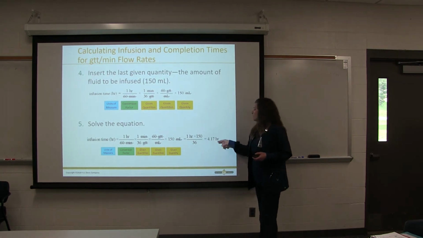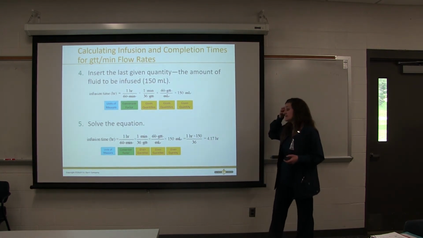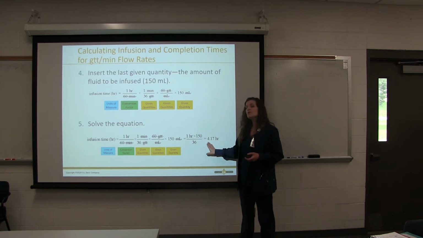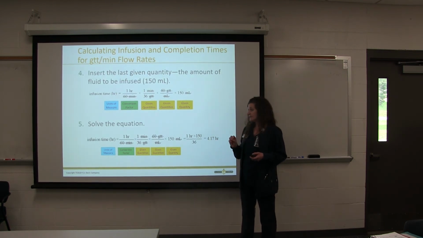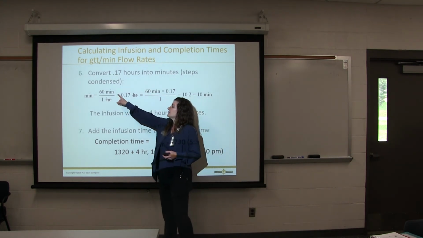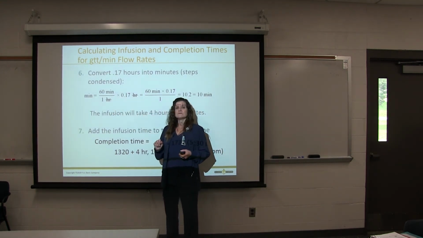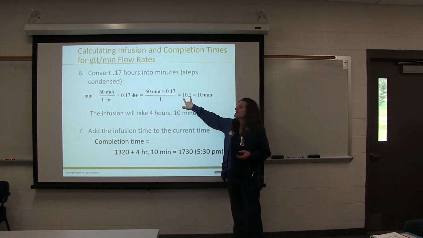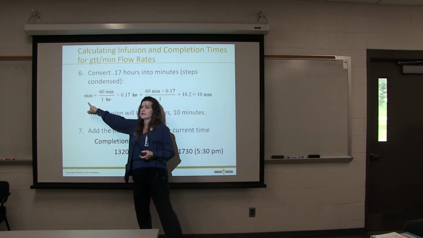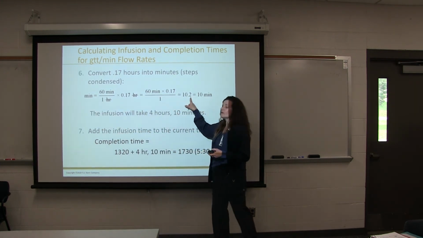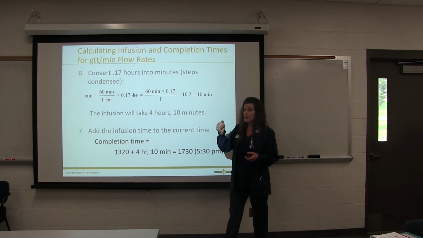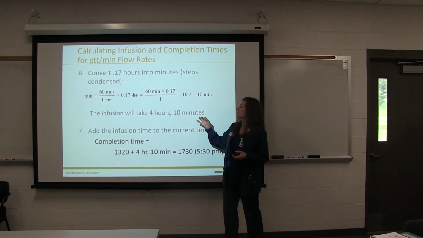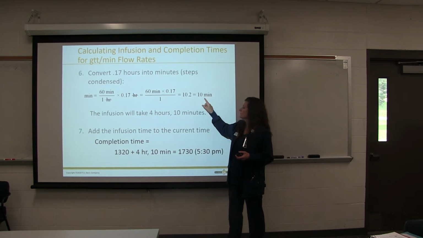When we calculate that out, we have 4 hours and 7.17 hours. So we're keeping the 4 hours when we go to find out our time of completion, but we've got to convert this 0.17 to minutes. So we take our minutes, we know that there's 60 minutes in an hour, times your 0.17 hours. When you do the conversion, we're now in minutes. Remember that we don't care about seconds when it comes to dripping drops. You can't count 0.2 of a minute, so we just round that to minutes.